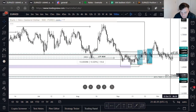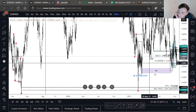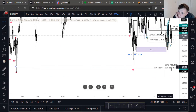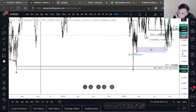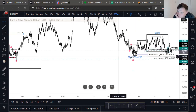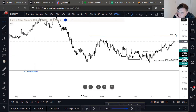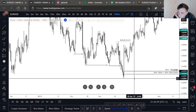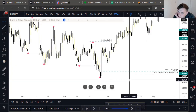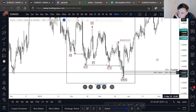So in this case, look at where price tapped into. Price tapped into this area here, this 80% 760, as well as the 50% 500 and the 1000-minute. You were talking about finding that candle, so we can go back. I must have been spending some time trying to find a candle in this as well. We said it was the 1000-minute, which was also in there with the 50%. The 500 was in there, and then we said the 760 was in there. The 760 was the cleanest of all, but it had confluence with other candles in there.